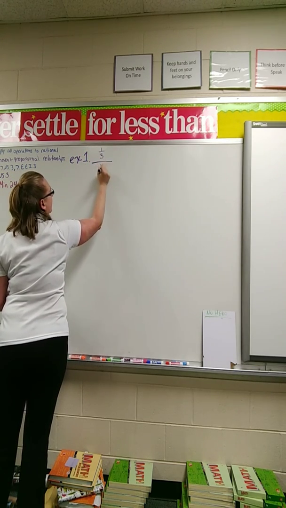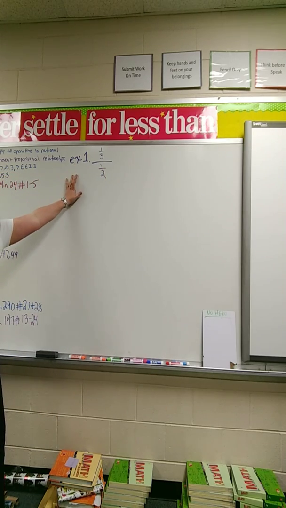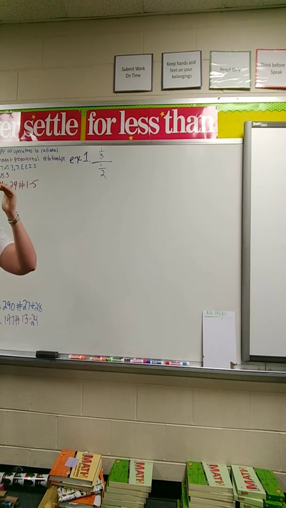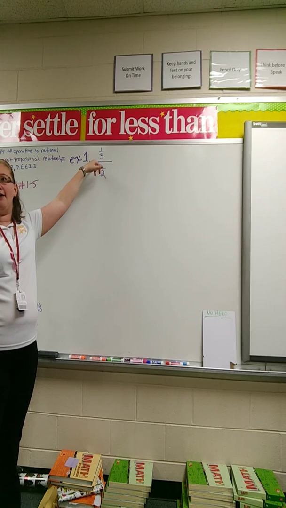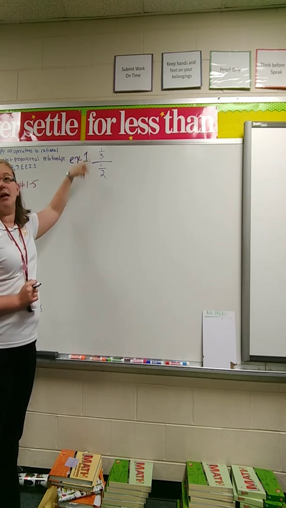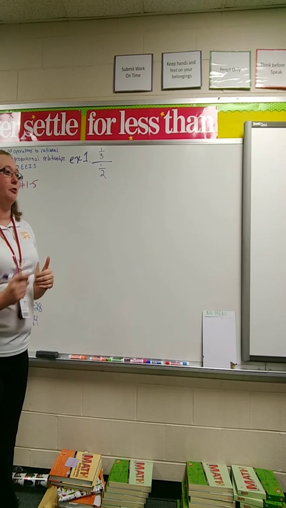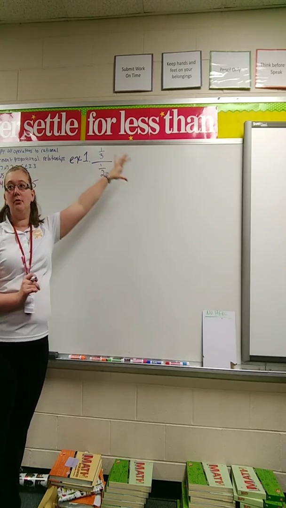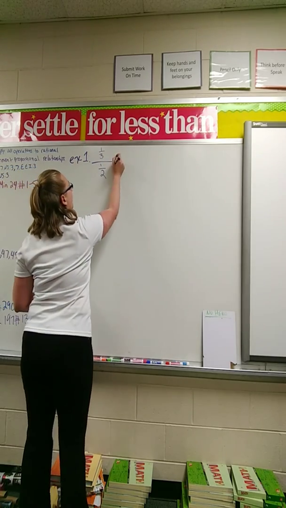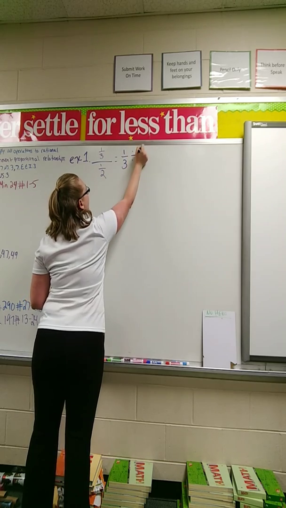One-third divided by 1/2. This is a complex fraction because our numerator has a fraction in it, and our denominator has a fraction in it, which means that this is a much more complex system to solve. Okay? We talked about the fact that a fraction was simply a fancy division problem. We still have that. So to solve this problem, we're going to take this out of the fractional form and put it into the form of a division problem as 1/3 divided by 1/2.